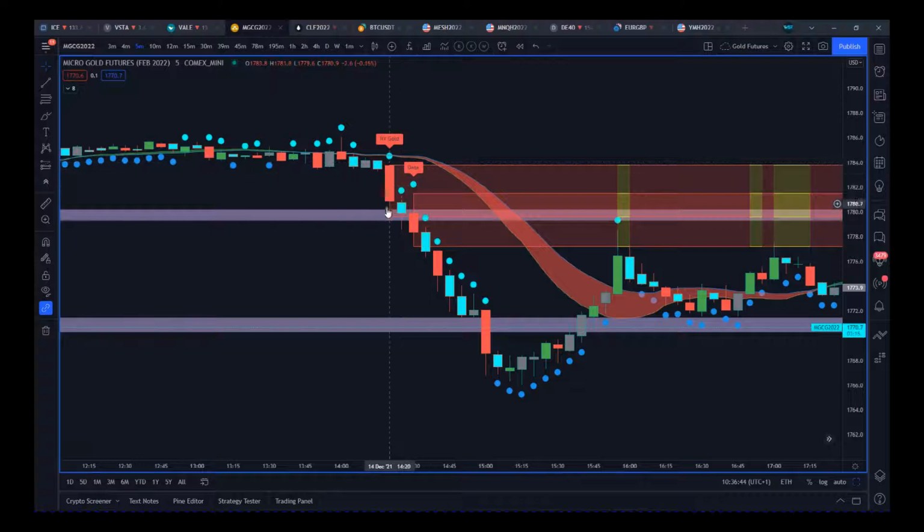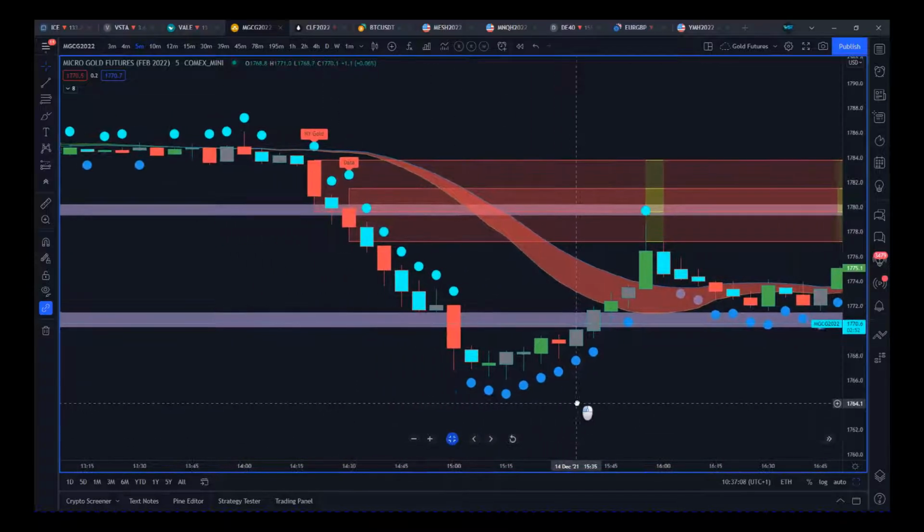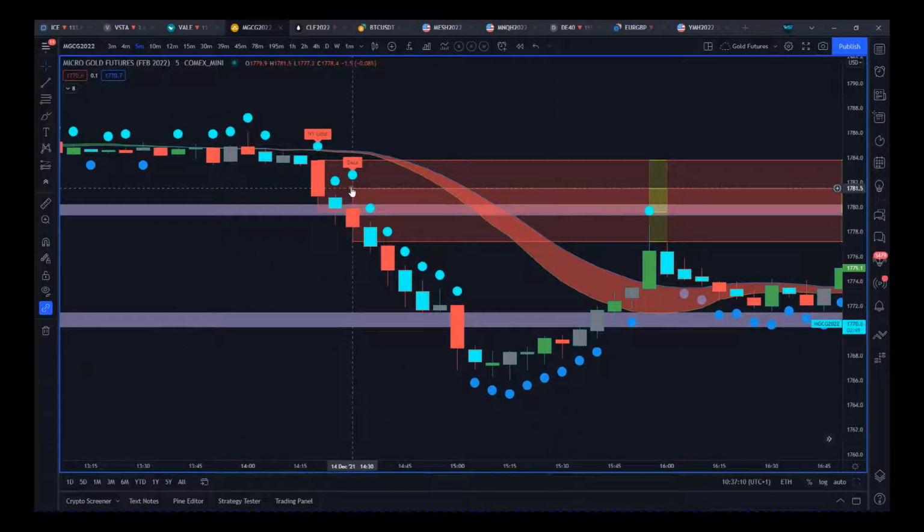The only issue for me is that we had the opening range into this first support zone. Normally if we didn't have data, we'd be going short just underneath the support zone, and that would be the entry strategy. But then we had the data at half past the hour, and I need to wait for that. I need to understand that's the range I want to trade. So I made 50 ticks, which is still good. We had the opening range for data, which allows me to have my stop above that range, and my entry just below.